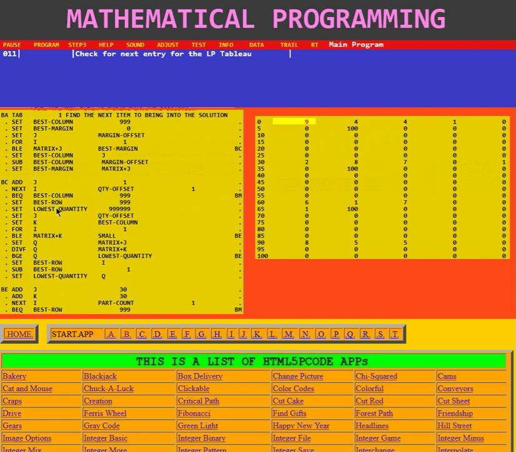Well, if it continues on, because it did find a column to bring in, it will set the best row to 999, indicating that it didn't find a row. Well, next it sets the lowest quantity to a large number, because it's going to try and find a lowest quantity value. So it sets J to the quantity offset.